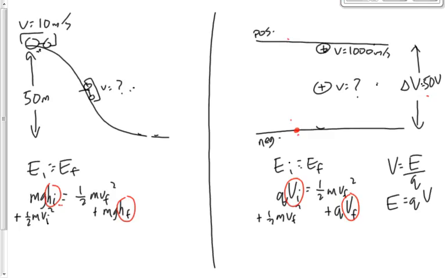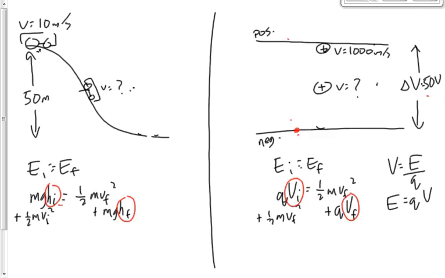Sorry? No. The final potential would be 25. Potential is like height. Maybe we're given the distance across those plates. Okay, that doesn't matter to us in this context. What matters to us is the potential. The potential is like the height. When you've gone halfway down the hill in your car, that's like going halfway across this potential difference. If the height is now 25, then the potential when you're going across that gap is now 25. Does that make sense?